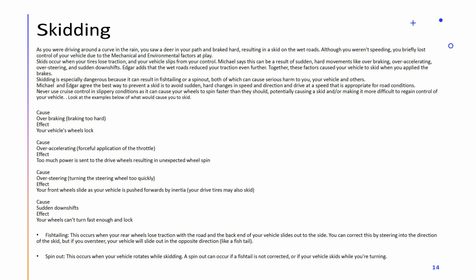Skidding is especially dangerous because it can result in fishtailing or a spin out, both of which can cause serious harm to you, your vehicle, and others. Michael and Edgar agree the best way to prevent a skid is to avoid sudden, hard changes in speed and direction and drive at a speed that is appropriate for road conditions.